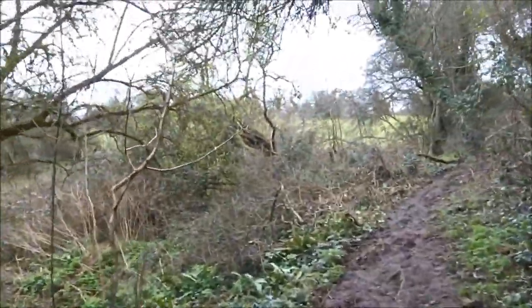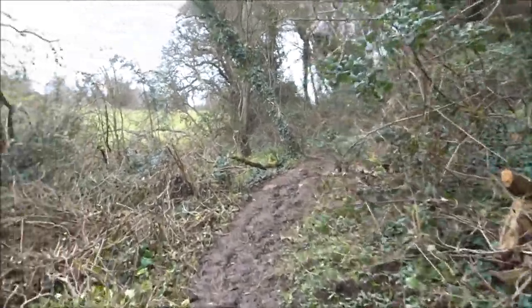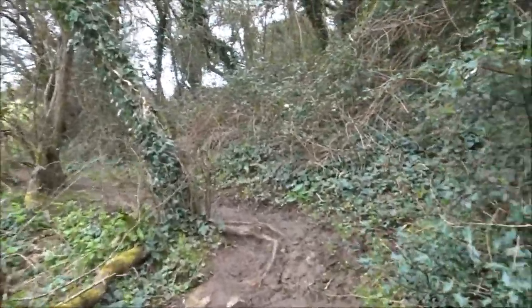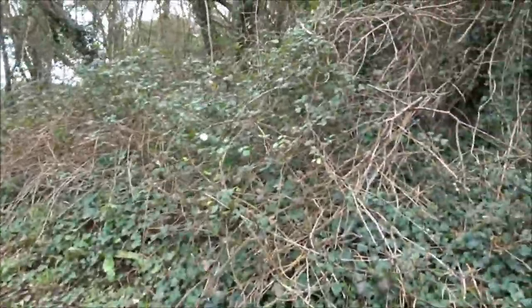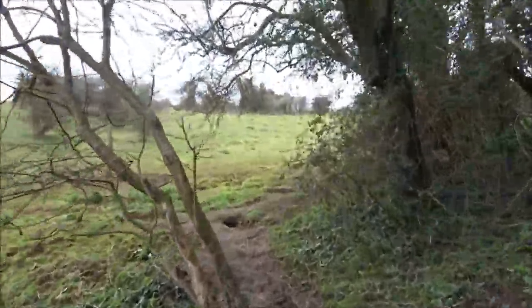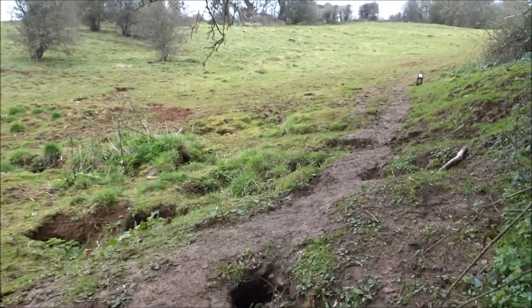Yeah, this is when you've got time on your hands like this, it does give you that chance to explore. They said it was going to be dry today as well, so that's what I'm doing, folks. Exploring and looking out for cows. And looking out for signs. So far, this looks like badger country. All these holes look, it could be rabbits, of course.